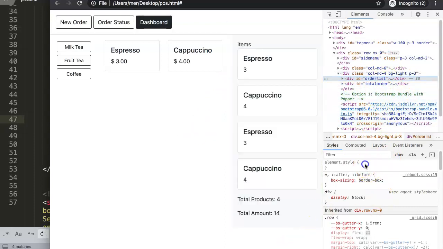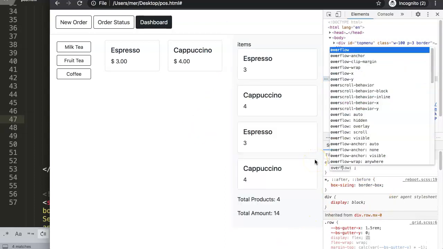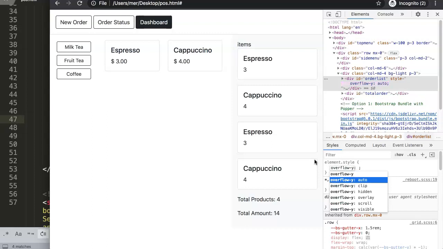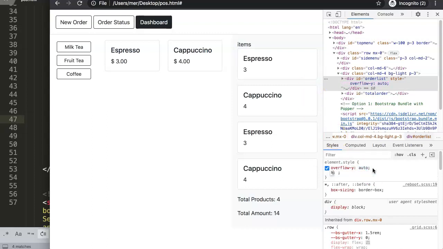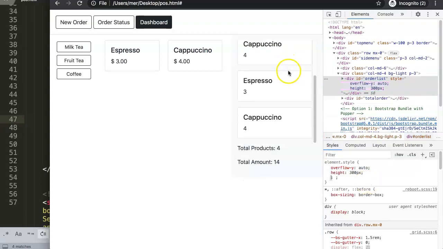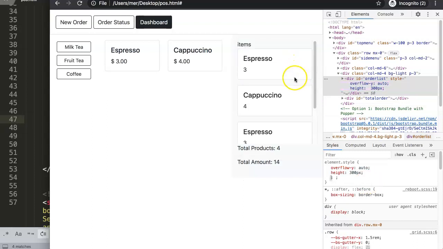So basically what we're going to do here is overflow, this is horizontal. Oh no, vertical. So overflow-y, then we say auto, but then we say here, of course, height. So we're going to set a fixed height here. If I do 300 pixels, there you are. So now we have a scroll here.